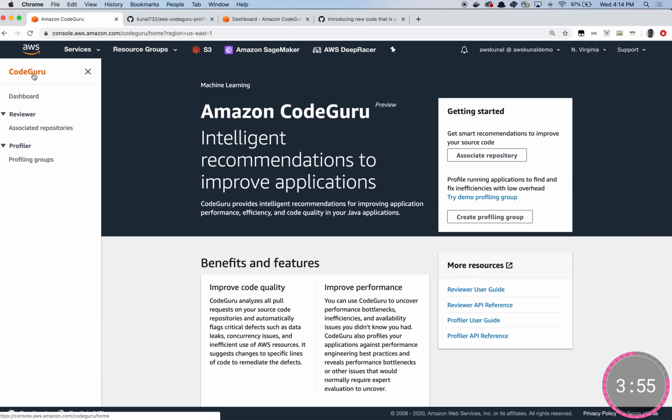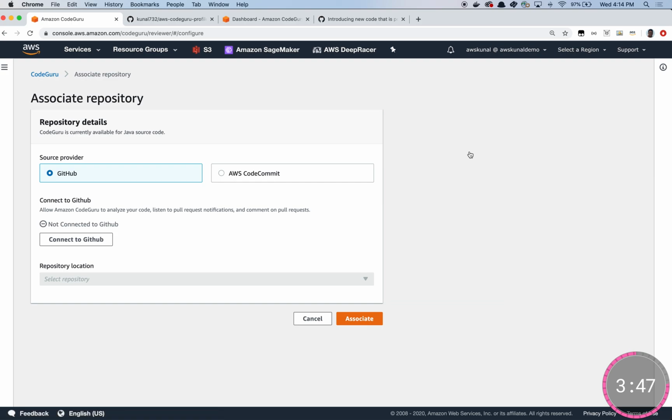So the first thing we'll do is check out CodeGuru Reviewer. To do that, we can associate a repo with CodeGuru. You can choose two different services, GitHub or AWS CodeCommit. It's important to note that with GitHub, this only works with public repos. It doesn't work with GitHub Enterprise or any private GitHub repo.